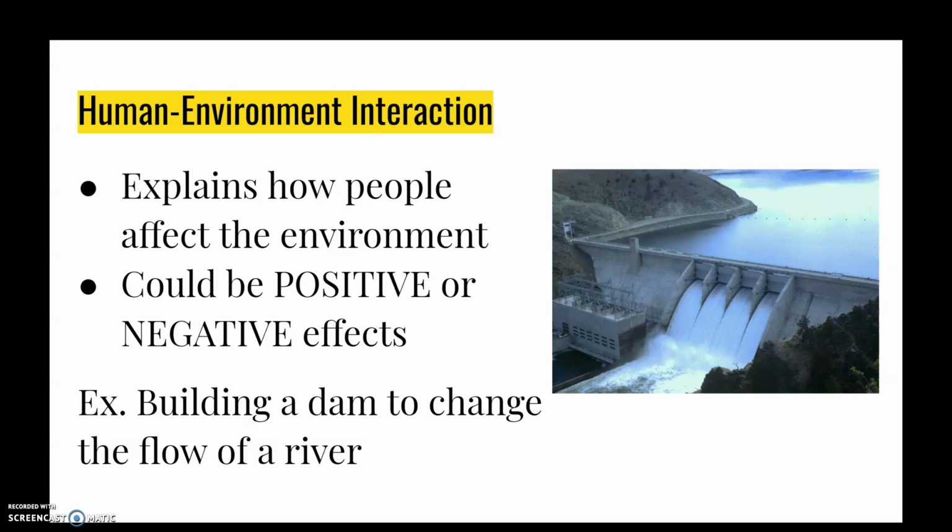Another way to think of human environment interaction is when you think about how you are literally physically interacting with the environment. So let's just say, especially these early mornings, it's been cold out. So you're not going to walk outside and walk to school in flip-flops and shorts and a tank top. You will interact with the environment by wearing a jacket. So there's kind of 2 different ways to look at this. How are humans interacting with the environment?